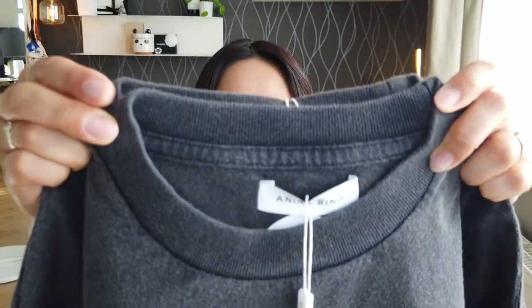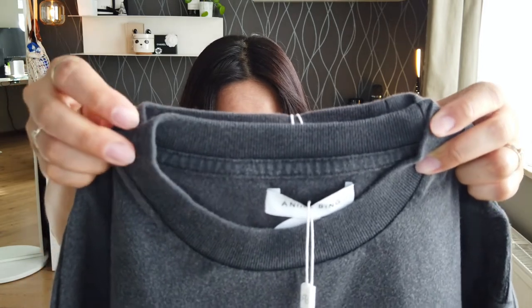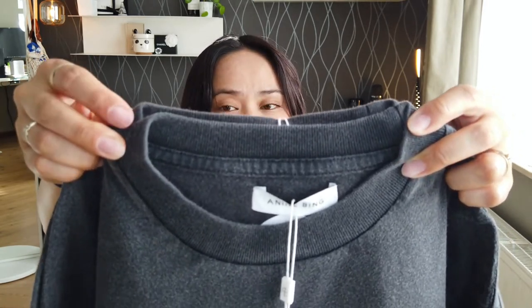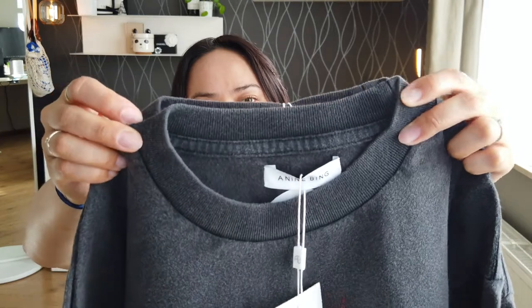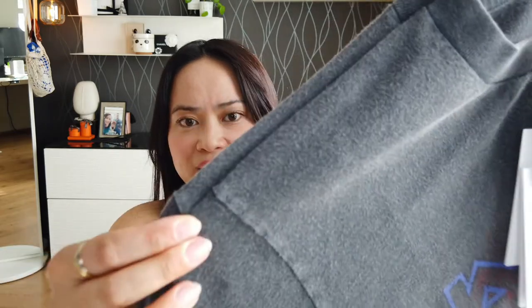So as you can see already on the collar itself, the front part is the extra small and the back part is the small. As you can see on the collar, the small one is a little bit longer, and then for the shoulders, as you can see, there's at least a centimeter of a difference in length.